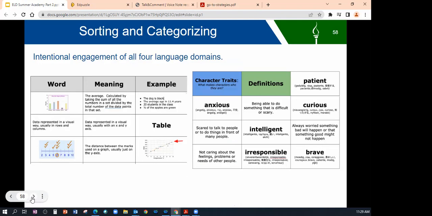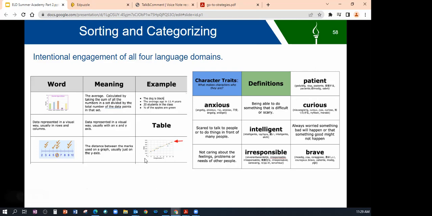This one is talking about sorting and categorizing. There were times I would bring in a bag of different things. I brought in plastic animals one time. I brought in cars one time. I brought seashells, and we would separate them out. I'd have them put them into groups by different things about them. So we would sort them, and then they would have to give me a category heading for the different ways we sorted. That's kind of what this is on this page.